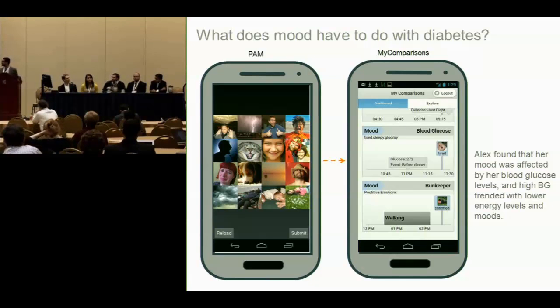So we went through a long process which I won't bore you with, and we ended up with a visual scale for emotion. It's a set of images, about 48 images, we're in the process of doubling that, that randomly get drawn and displayed on a 16-item grid. When one of the subjects clicks on one of those images, we're able to ascertain from that what their present emotional state is. In the time since we've developed it, we've undergone numerous validation processes to be able to say with a fair amount of certainty that the results generated from PAM are on par with those generated from any number of the gold standard measures of affect.